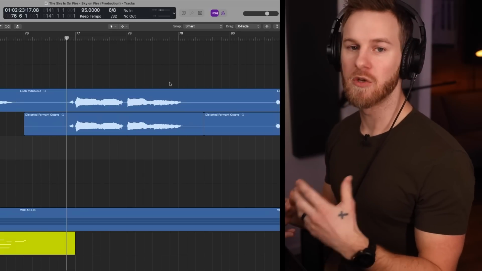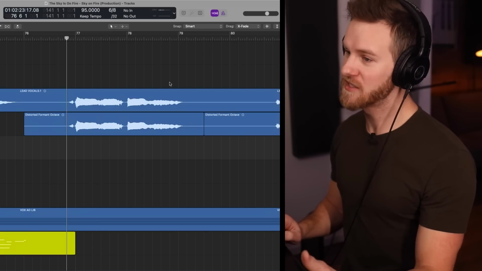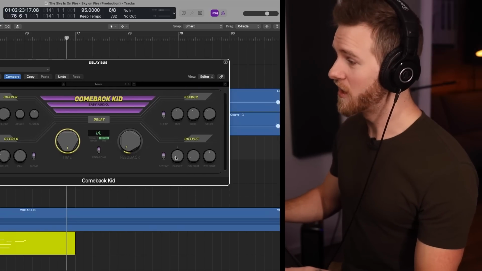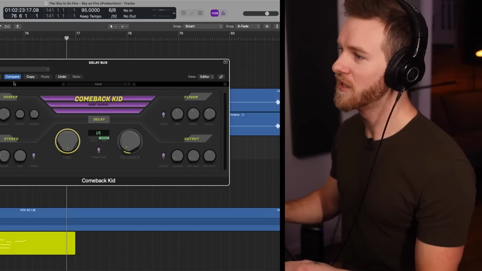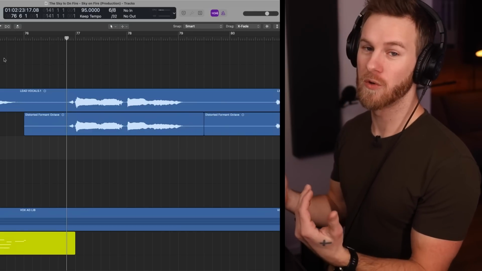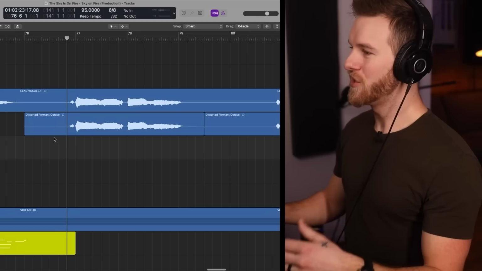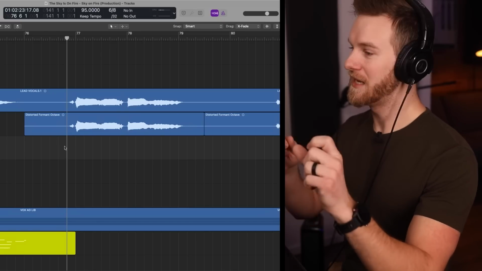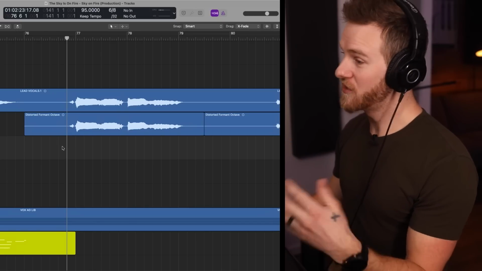Now, some people are going to say you can use sidechain compression. Absolutely possible. You can definitely do that. And actually some of these plugins, like the Comeback Kid, have a ducker built into them, which is sidechain compression. For me personally, I really like just using volume automation. You have way more control over how it responds, whereas with the compressor, you're basically spending the same amount of time tweaking your compressor to get the threshold and the attack and the release set, whereas I just prefer using volume.